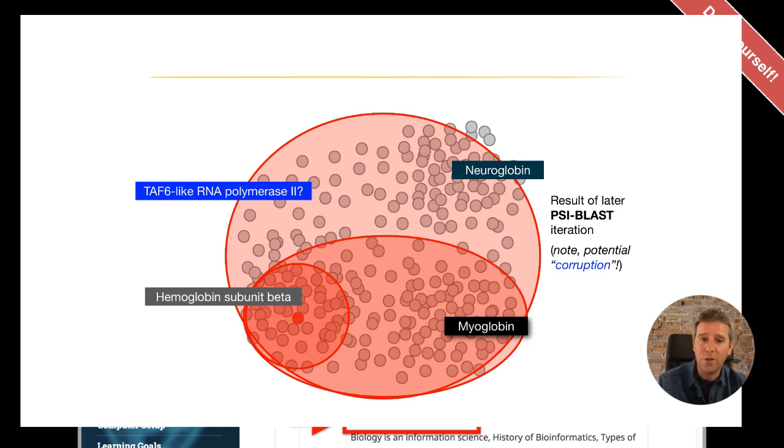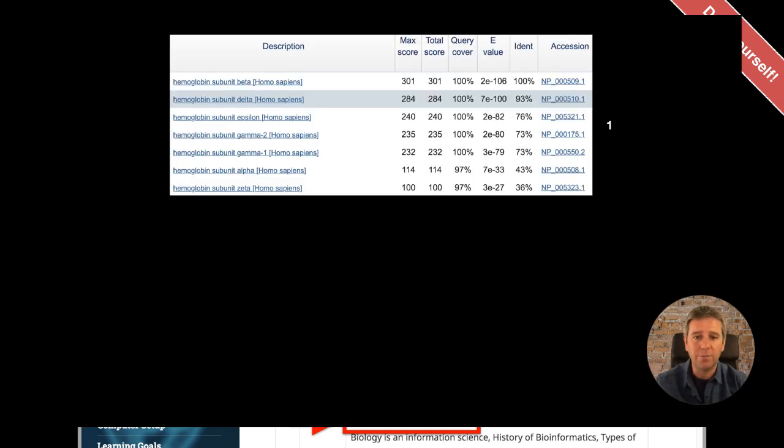Now the problem with this is that once I start finding things that are unrelated, something like this blue highlighted RNA polymerase here, which isn't a globin, but I include it into my model and go searching, I'm going to get corruption. I'm going to find things that aren't globins. I'm going to find polymerase-like things. And this is a problem. So we need manual oversight of this procedure. Let's see what it actually looks like here.